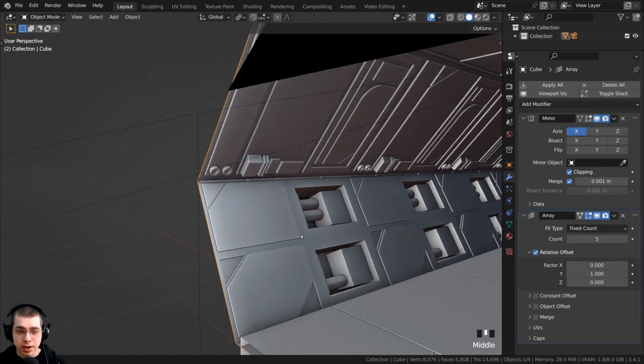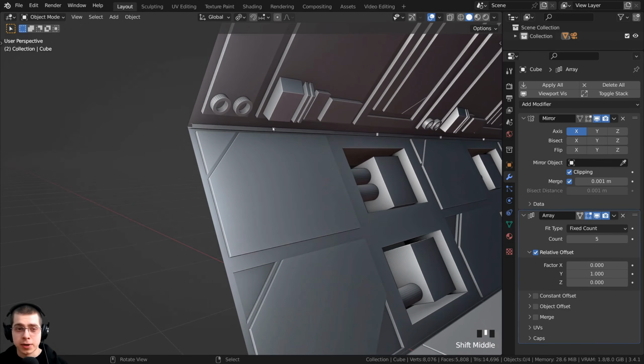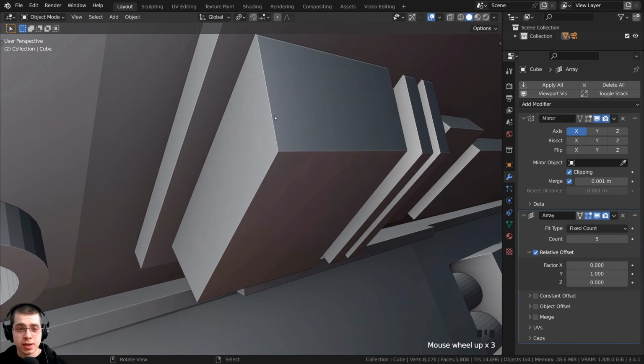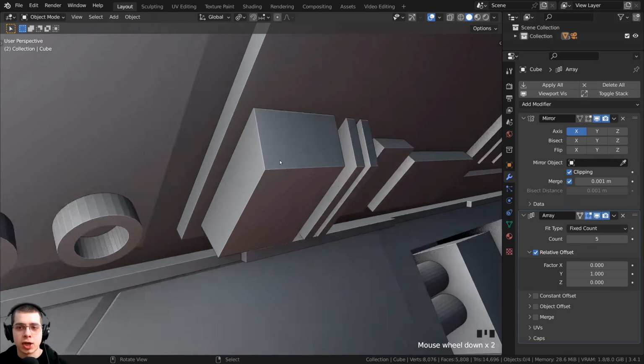All right, so I'm going to go back to object mode, and then I want to add a bevel modifier to this object to bevel all the edges, because the edges shouldn't be super sharp. They should have a tiny little bit of a bevel, and that'll make it look more realistic, and it'll give kind of a little bit of shine on the edge.